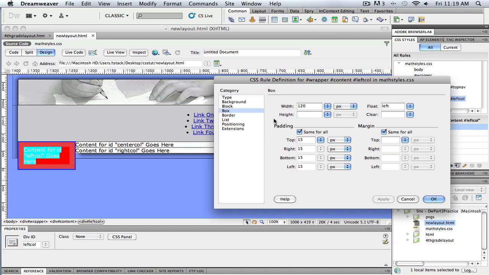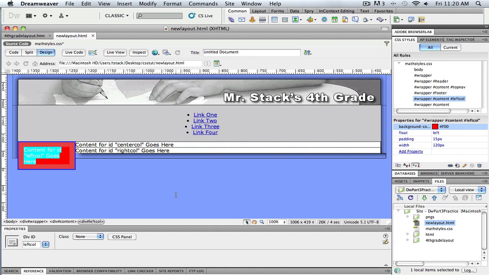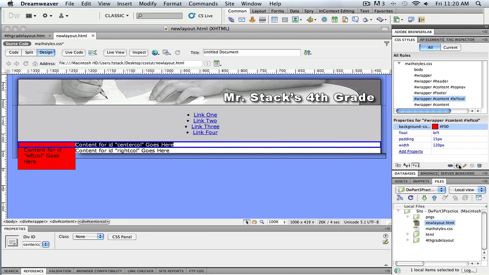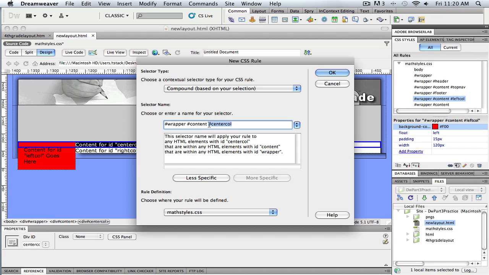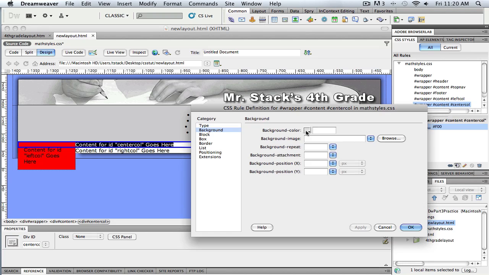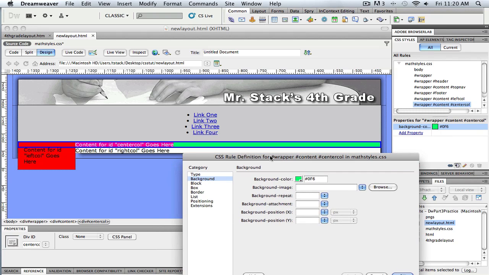Okay, so basically I just put a background color in, which is, like I said, just temporary, and then set the size of it, the width here. The height I'll leave blank because the height is determined by the content. Okay, so let's go into the center column and let's write a rule for that. Okay, so I'm just checking to make sure I've got it identified. Okay, so let's put a background color in there just so we can see it showing up. Maybe different than blue because we're already using that on the background. Okay, so there's my center column.